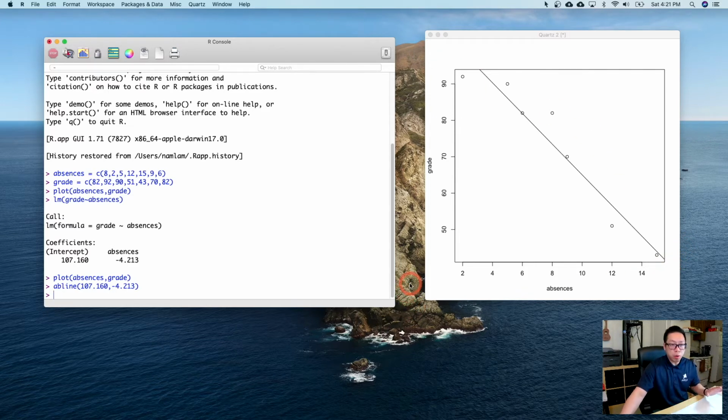So this part is totally optional. It doesn't work on the online R console. So if you're using the online R console, just skip this step. But if you're on regular R or RStudio Cloud, this is just a nice way to check and make sure that everything looks correct. If for some reason the line doesn't fit your data, what probably happened was when you did the lm command, you had the x and y swapped, right? It's always the y squiggle the x.